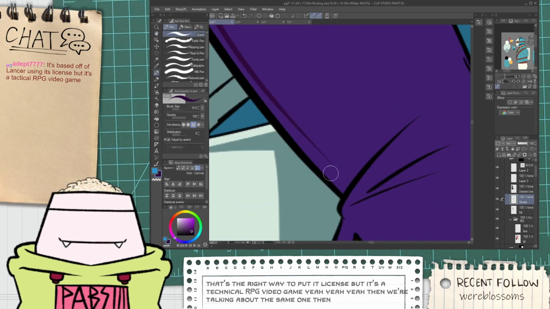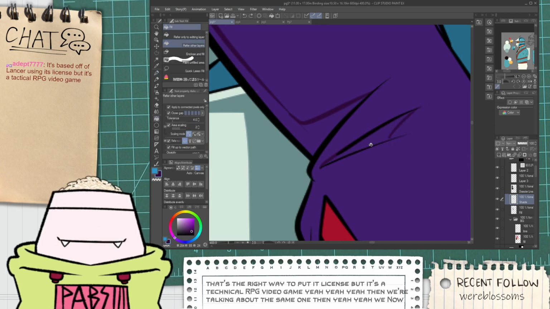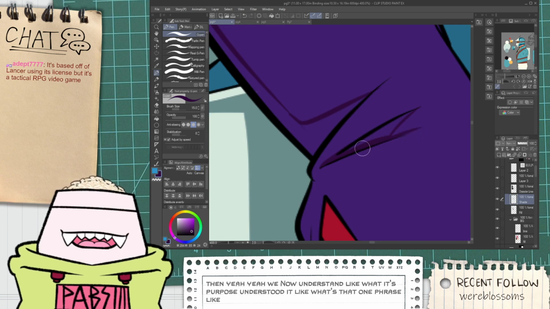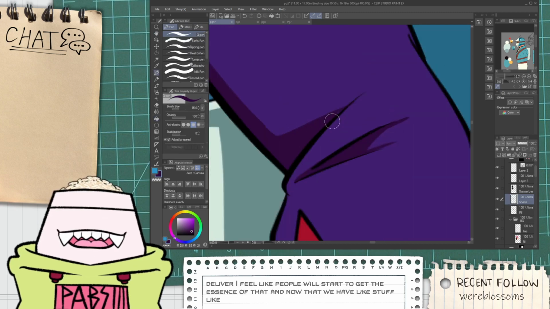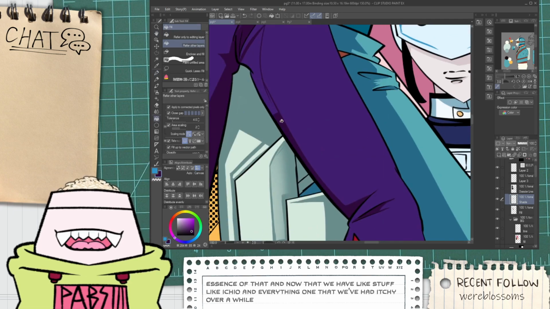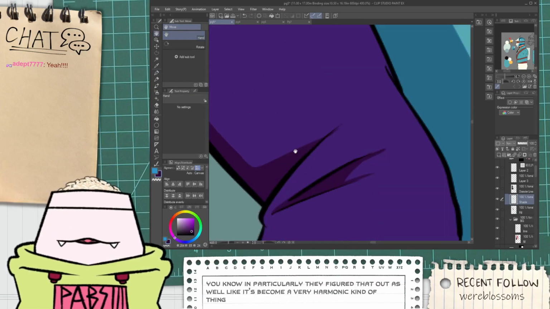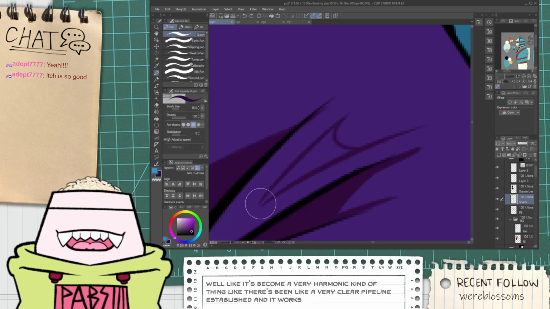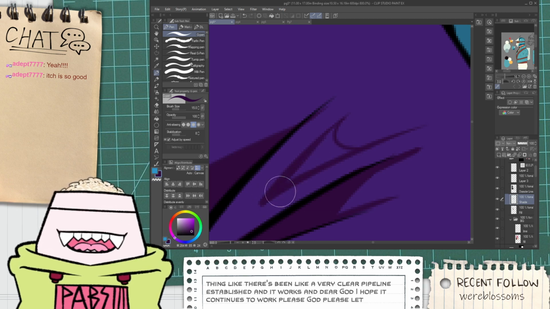Yeah, Cypress put it in a really good way, that we figured out Kickstarter. We now understand what its purpose is. People have understood it. What's that one phrase? Under-promise and over-deliver. I feel like people have started to get the essence of that, and now that we have stuff like Itch.io and everything. Well, no, we've had Itch.io for a while, but in particular, they figured that out as well. It's become a very harmonic kind of thing. There's been a very clear pipeline established, and it works. And dear God, I hope it continues to work. Please, God, please let it keep working.